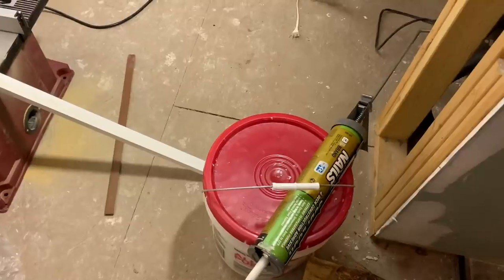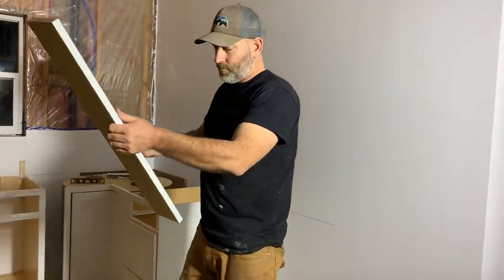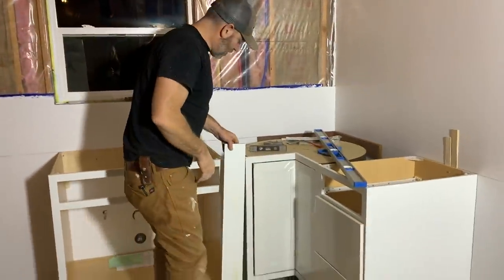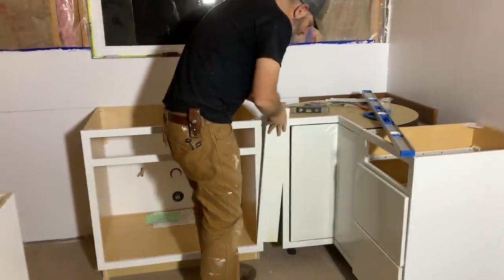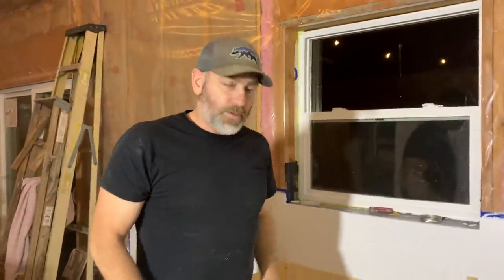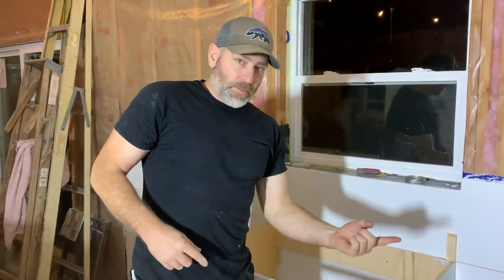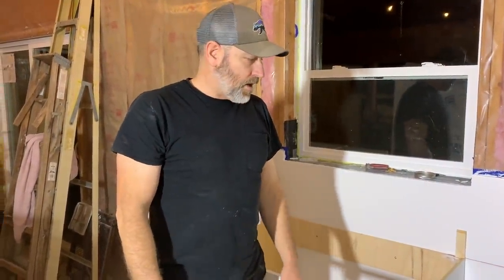Cool. I think it's gonna work. Got a little bucket in the way. Yeah, just at the end there. So this then is gonna go right in here. Bam, just like that. And so then we'll take our clamps, clamp it together, pre-drill some holes on the sides, and screw it together. That's awesome. It's cool, man. It's gonna work.